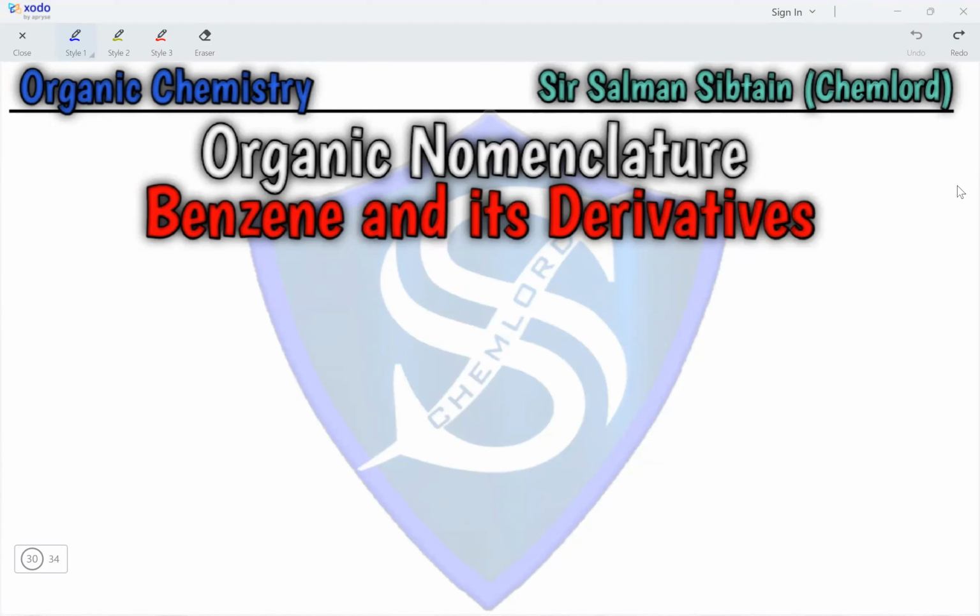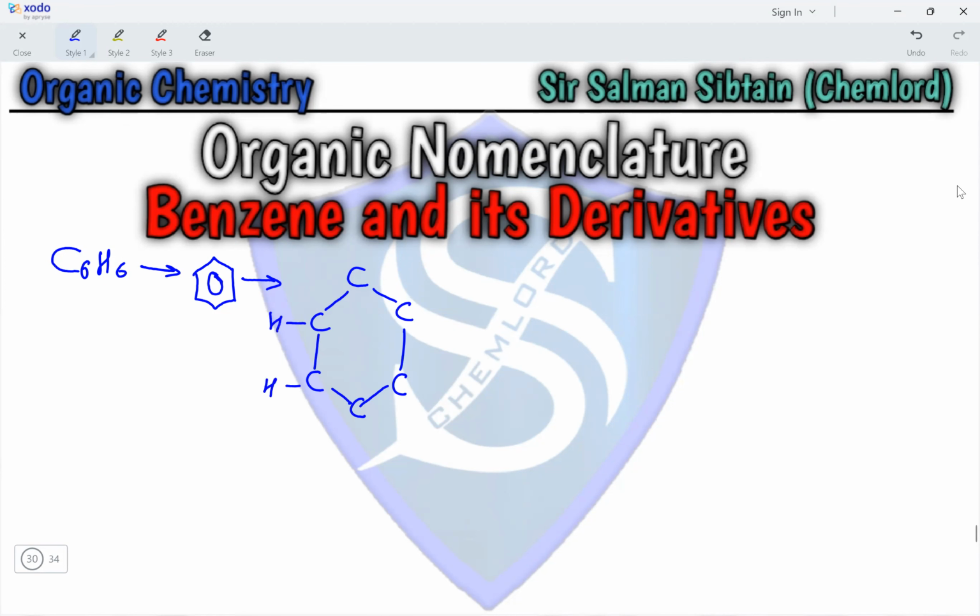Benzene is a hydrocarbon with the molecular formula of C6H6 and a skeletal formula displayed in the form of a hexagon with a ring in its center. So this is what benzene is. And if you look at the displayed formula of benzene, we've got six carbon atoms forming the hexagonal cyclic ring, and each carbon atom is bonded to a hydrogen atom. So this is what the molecule of benzene looks like.